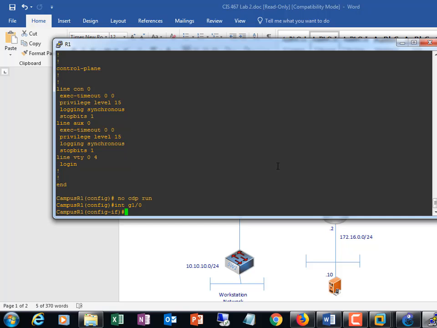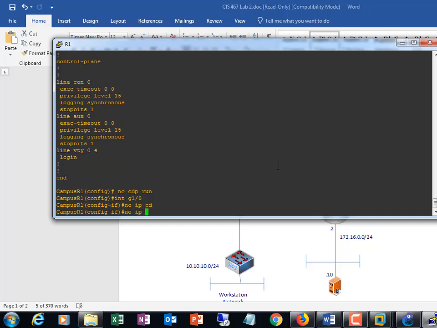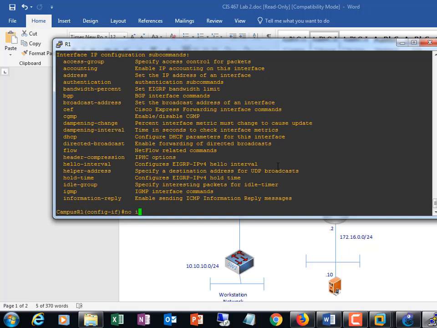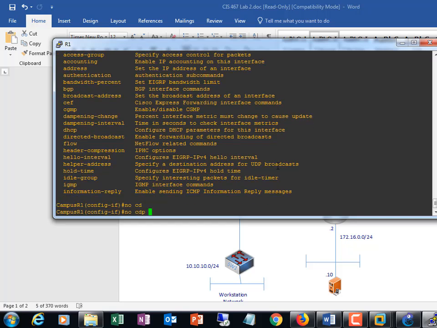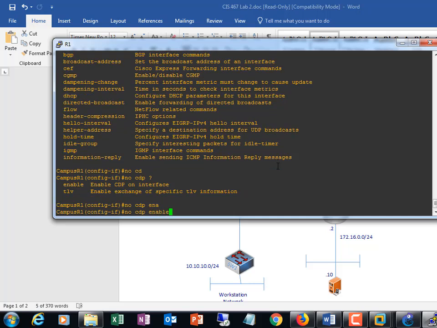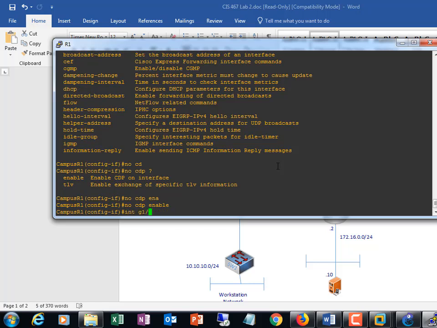So G10, no CDP enable. So that's how you turn it off at the interface for Cisco Discovery Protocol. And you would just repeat that for your other two interfaces.